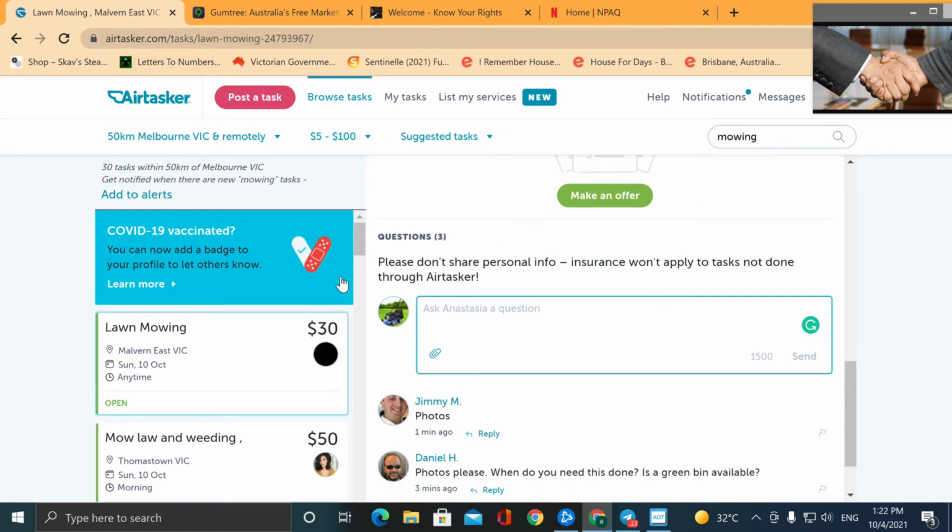So that's basically Airtasker. It takes about 2 to 3 days to get your payment, which is really good. So if you're desperate for money, you just pull this up, look for whatever, and then just go for it. It's worthwhile investing. For me, for the mowing, it cost me about $1,000, because you've got to get a commercial mower with 4 blades, a proper catcher, a proper whippersnipper, not a bent shaft one, a straight shaft one.